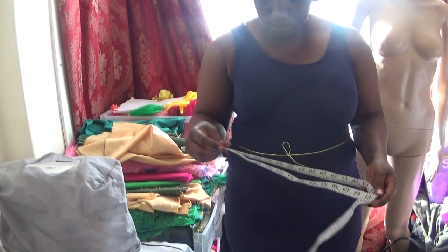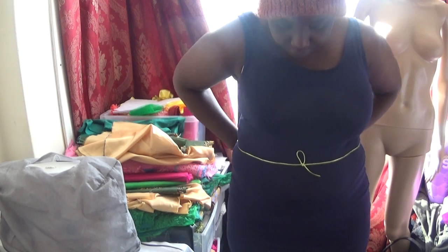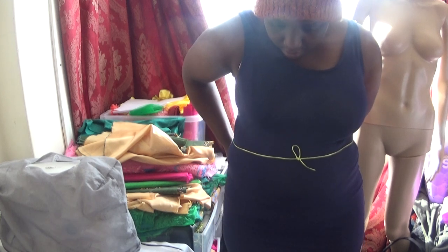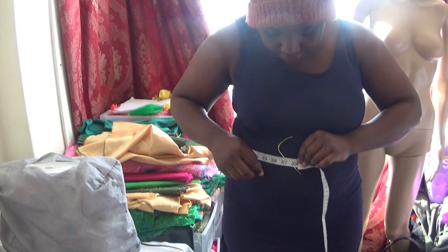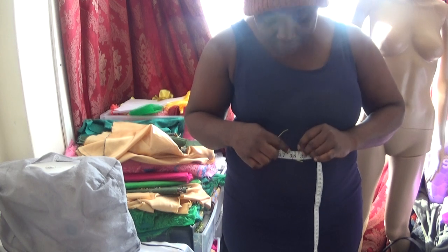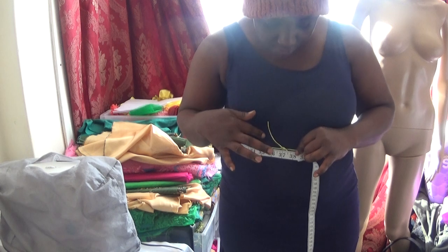So what you simply do, you take your tape measure like this, put it round like this. You put it around the rope. Like this. So the measurement I have here for my natural waist is 38.5. That is the horizontal, the circumference or the round measurement of my natural waist.